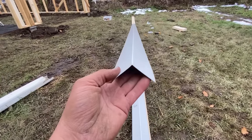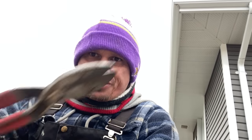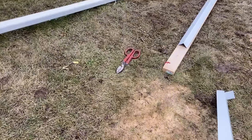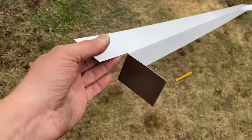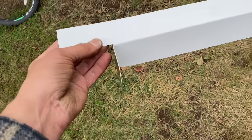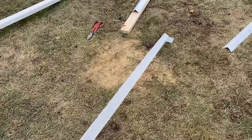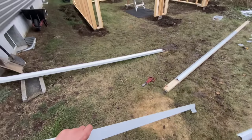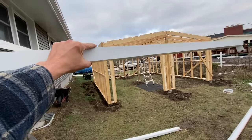All you do with this to cut it, we are just going to use these type of snips. Let's just get into it. Super easy stuff, guys. Okay, guys, so using these snips, see, I made my first piece. How simple is that? I just bent that, cut that there, figured out the length, right? So that is simply gonna go up there.